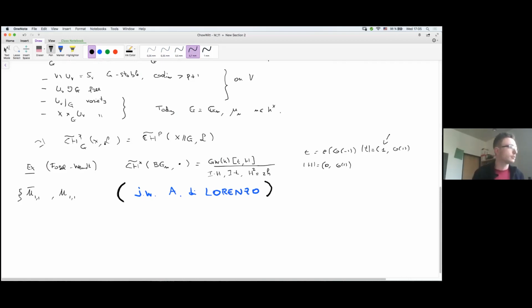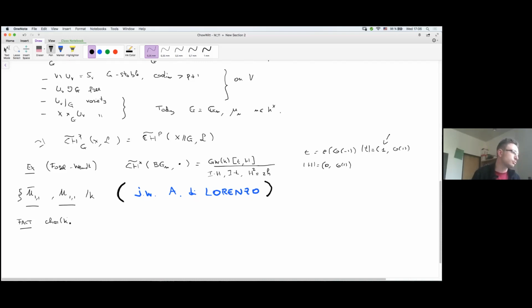Okay, so what should we say about M11 bar? First of all, I don't need to remind you the definition. This one classifies pointed stable curves of genus 1, and this classifies elliptic curves. And we consider them as stacks over K. Actually, they're defined over Z.